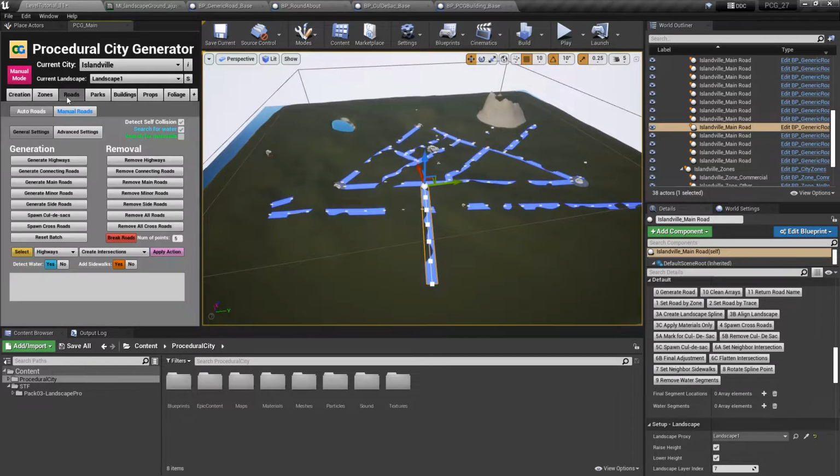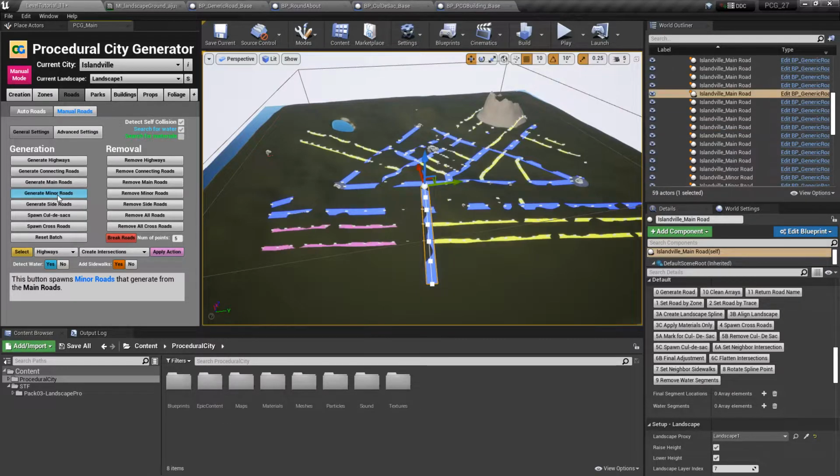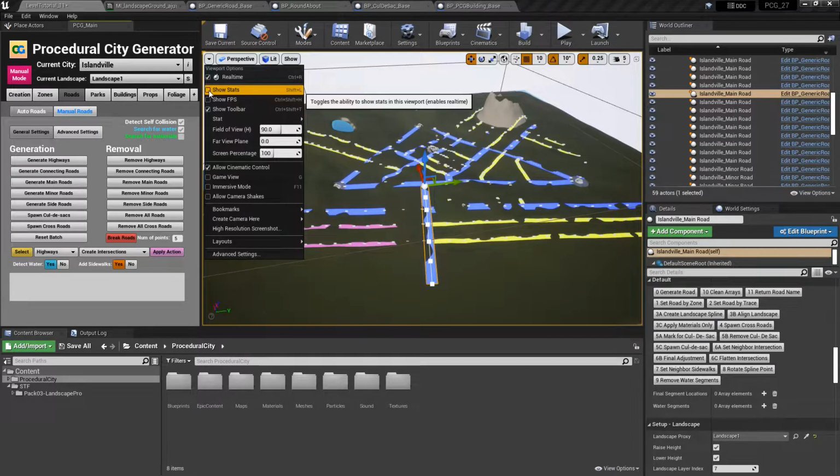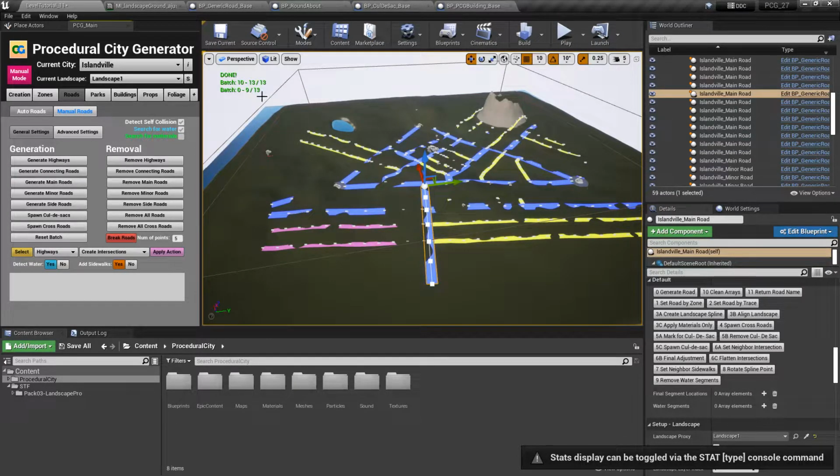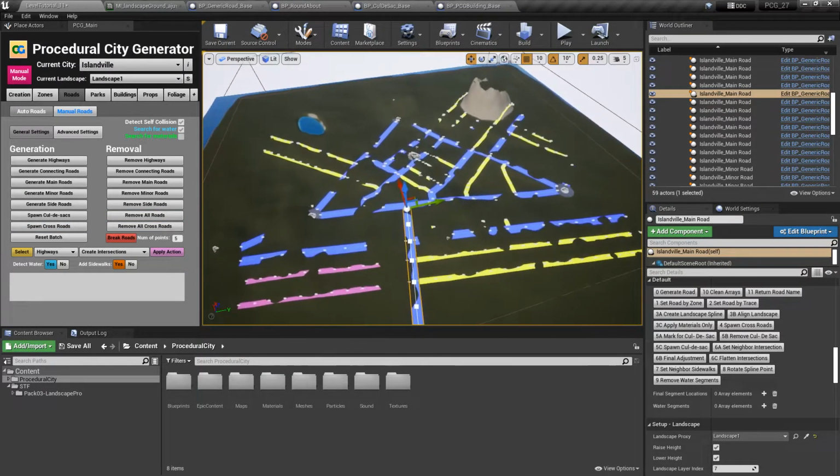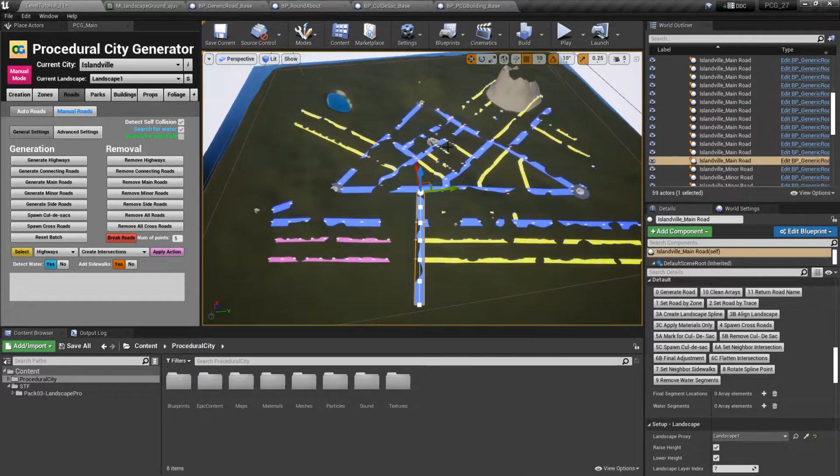So really quickly, let's go back here and generate some minor roads. And let's go ahead and show stats. That way we can see this. And honestly, let's just leave it like that. There's no reason to continue generating anything else. So right here, we're going to select our main roads.